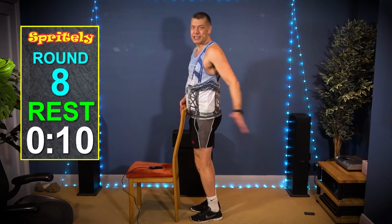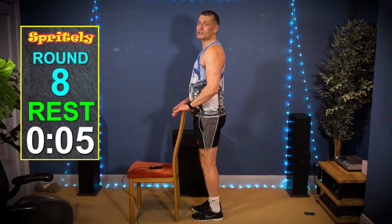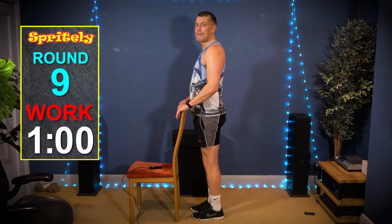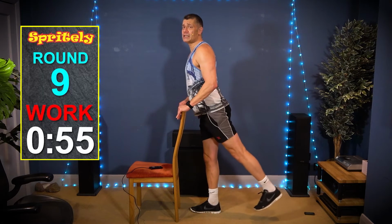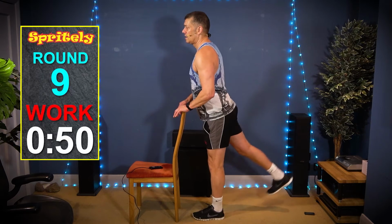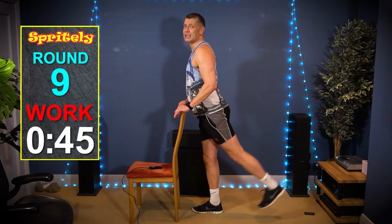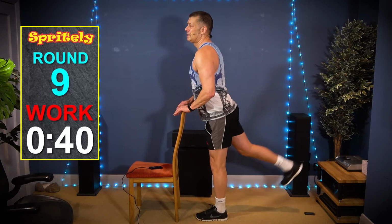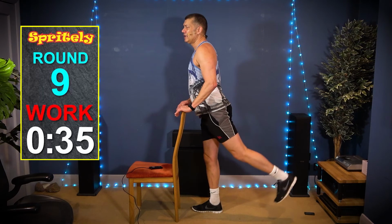I do like the pushbacks. This works those gluteus maximus muscles in your bum. So keeping the legs straight, we're gonna push one leg back, then we're gonna push the other leg back. Okay, so it's quite a small move. Your foot's not gonna go very high on this because we just wanna engage the glutes. Which just means a little pushback, keeping your upper body as upright as you can. You can lean on the chair on this one, because the work is lifting the foot off the floor. Doesn't matter if you lean onto the chair.